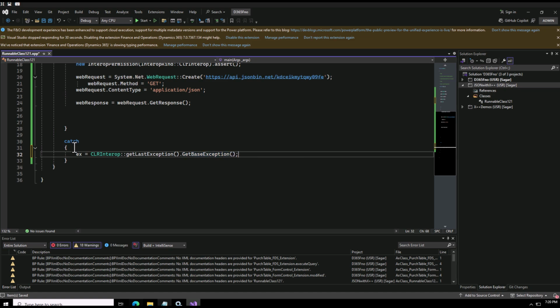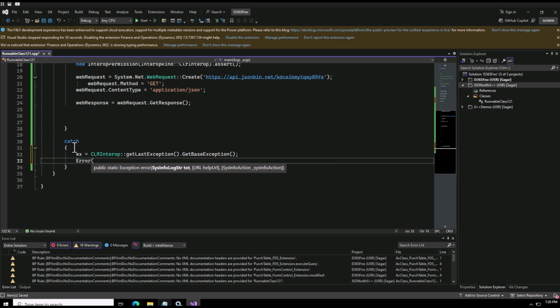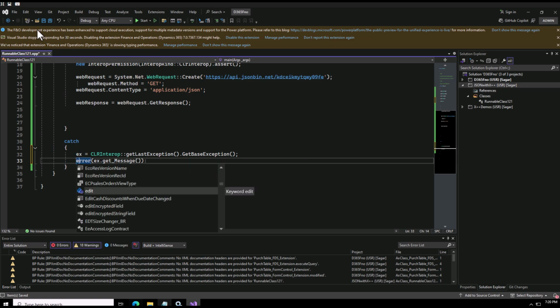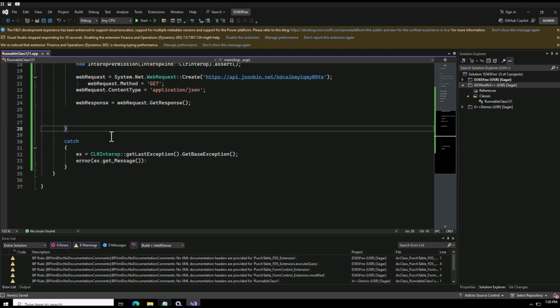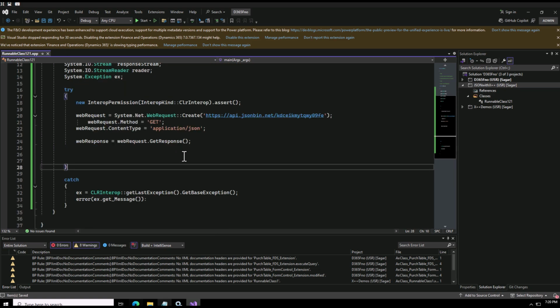Alright, and here we can also display it, so I can simply say error, and I will say ex dot get message. There's a function called get message that you will not get through IntelliSense, but it is available there. Okay, so now this standard try catch is completed. Now we'll focus on our actual code.